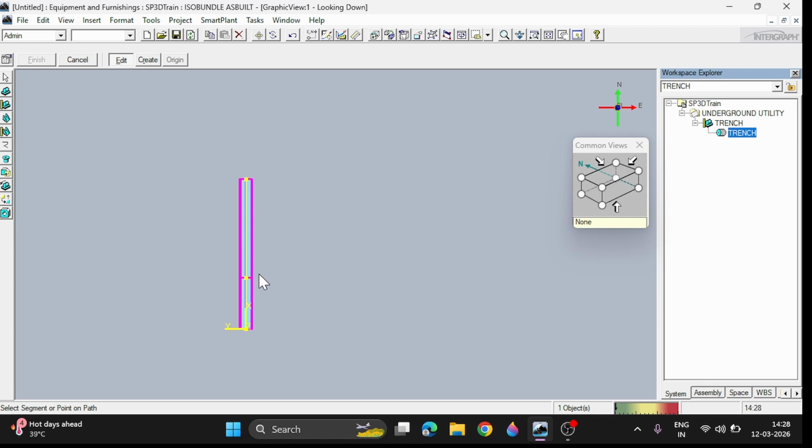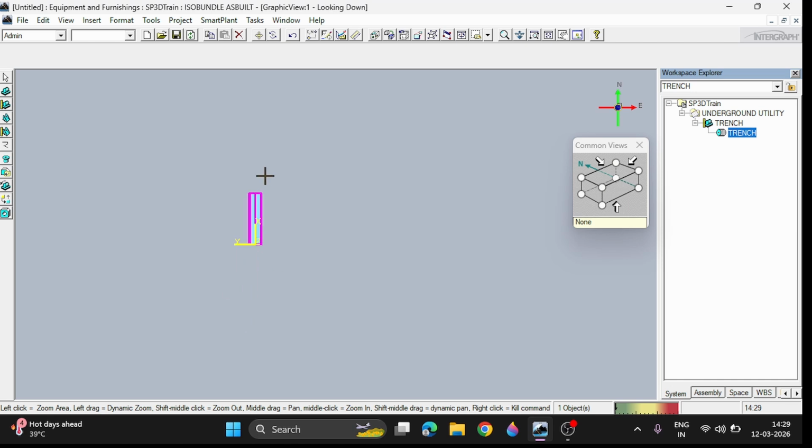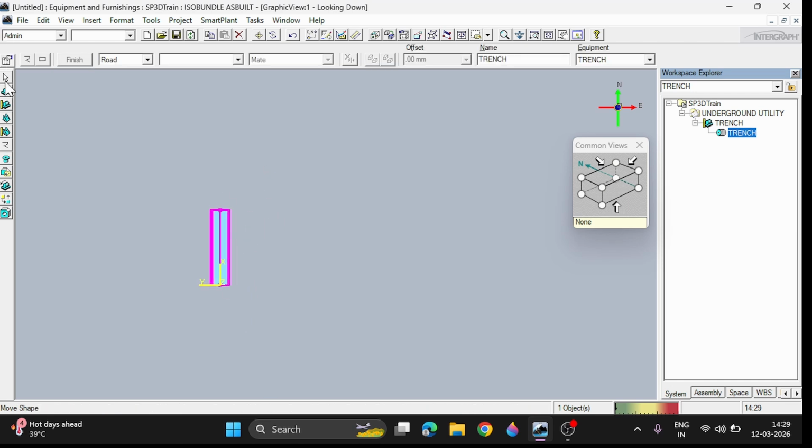If you want to delete the path, I will show deleting this path. For deleting we have to go to the edit and select this yellow line, and here is the delete option. So here you see if I click on the finish, this part will be deleted. Let's see how it will show. So here you find the path is deleted successfully. Just we will modify this part again.